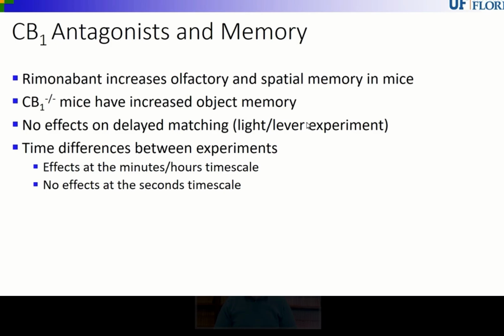However, oddly enough, if we go back to the experiment with the lights and the levers, neither one of them affect that. And so that's sort of confusing, right? So what's going on here? The best explanation is that there is a time difference, a scale here is different between the types of experiments. With the light and lever experiment, the first light goes, and then just a couple seconds later, the other ones light up. In the other experiments, there's minutes, hours, days between.